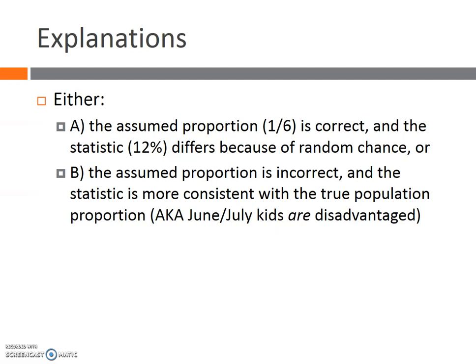When we do a simulation, we find that it is actually very unlikely to get a sample proportion as low as 0.12 by chance alone. That means that there is convincing evidence that people born in June and July are underrepresented in the population of CEOs. You can use a sampling distribution of p-hat in order to calculate this probability, or you could have done a confidence interval for p to estimate the true proportion.